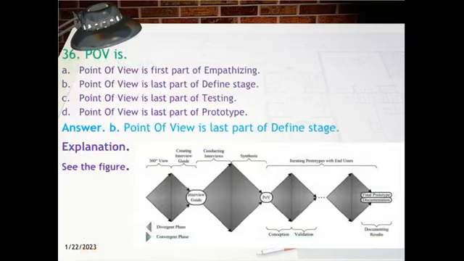36. POV: Point of view is first part of empathizing. Point of view is last part of define stage. Point of view is last part of testing. Point of view is last part of prototype. Answer: B. Point of view is last part of define stage. Explanation: See the figure.